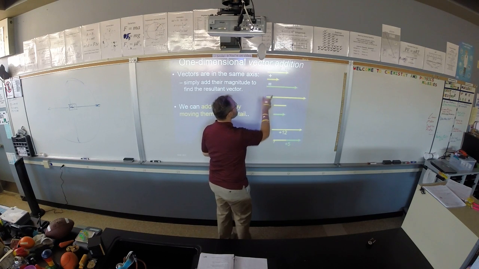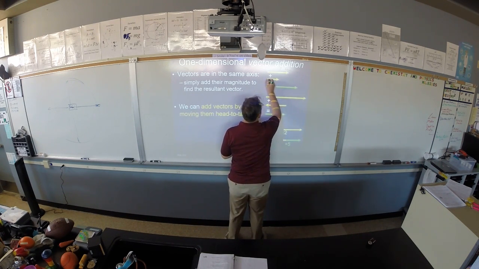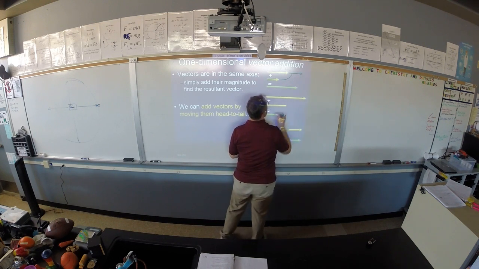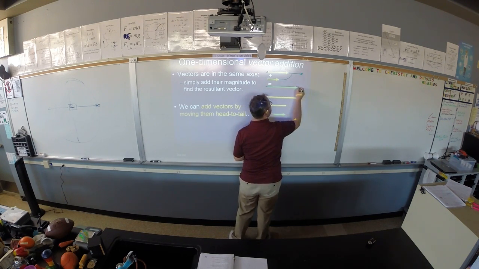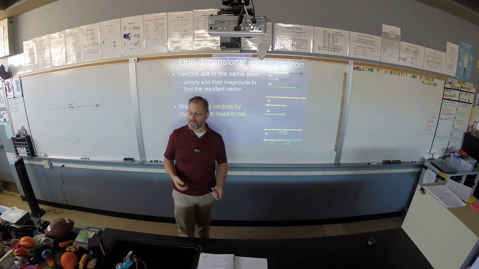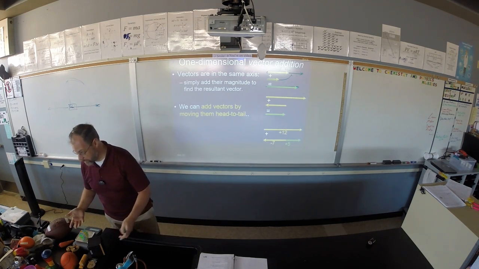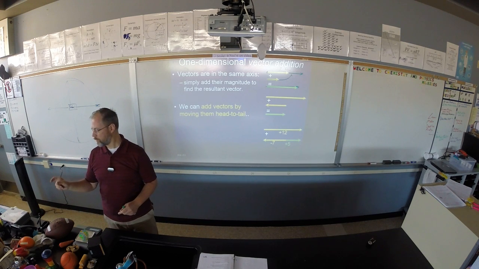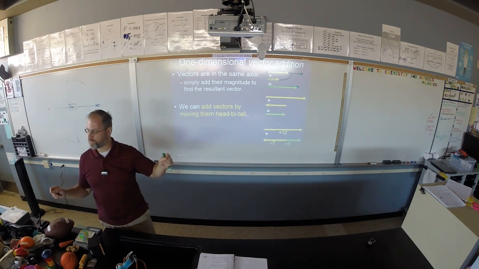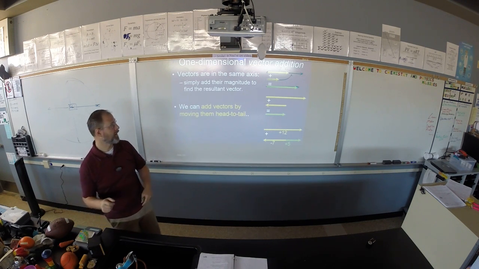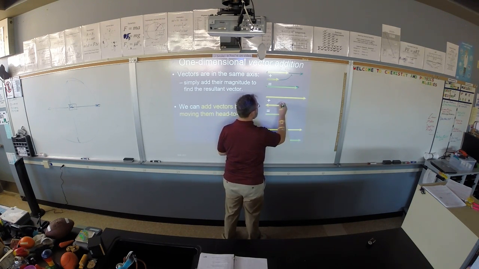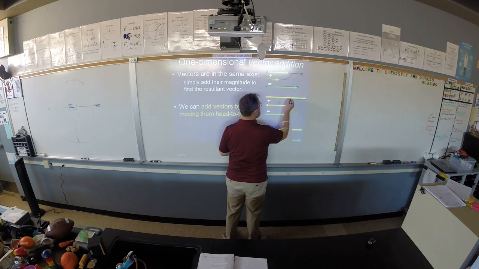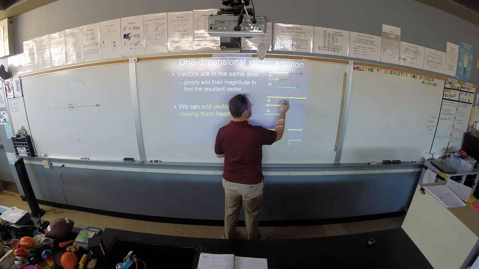Let me show you what I mean. If you take this vector and put it up here, this vector can be translated right here, and then you start here and you end here, so there's your resultant vector. Okay. You add vectors head to tail, always head to tail. Always, always, always. And then you start where you started and you end where you ended. That's your resultant vector. We're going to do some practices about that. Okay. Similarly, if you translated this one up here, it's going to go like that. And the resultant vector is you start here, you end here, and that is your resultant vector. Right there.